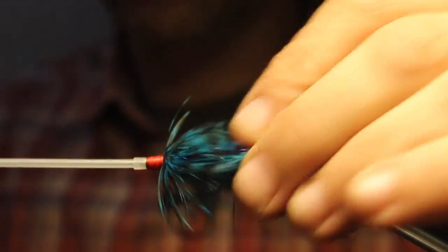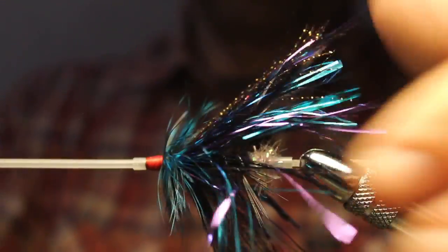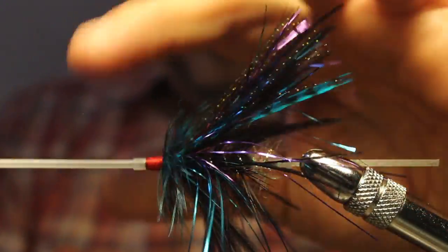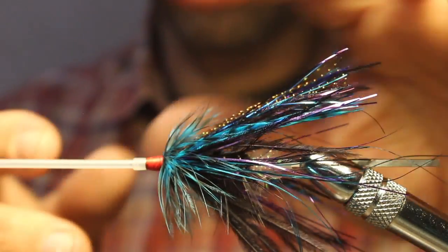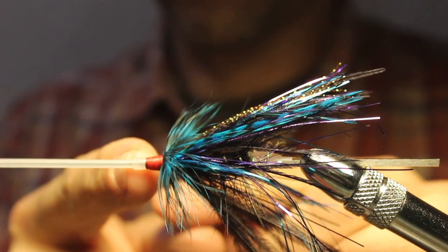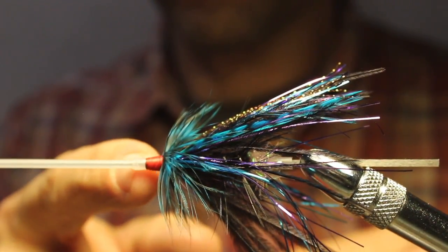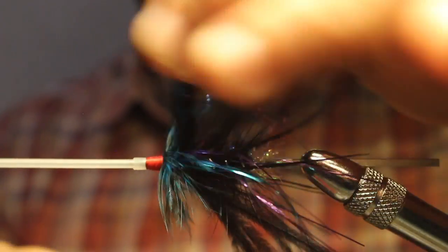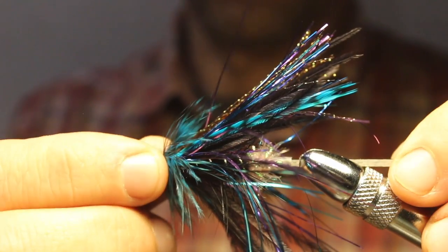So now you can see we got basically our fish taco, with the hackle underneath and a little bit of a hot spot, and that's how you do it. And the next step is really you pull off your tube and you come with the razor blade, cut it off right there, and with a lighter you just burn this back. We'll probably have another video later on that to get it ready to go, but that's essentially it.